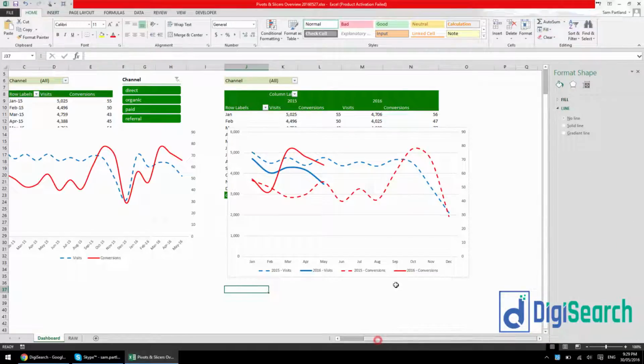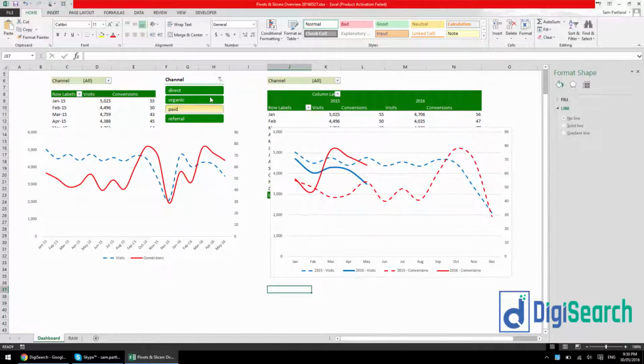So we can now tell, based on the dashing, which one's the previous year and which one's the current year, just by quickly looking at it. So you can see here that visits are obviously down, whereas conversions were down in Feb, but then they've spiked up massively to now be well above previous year.